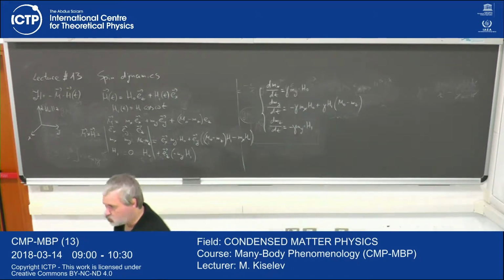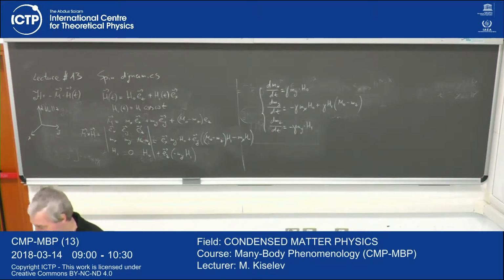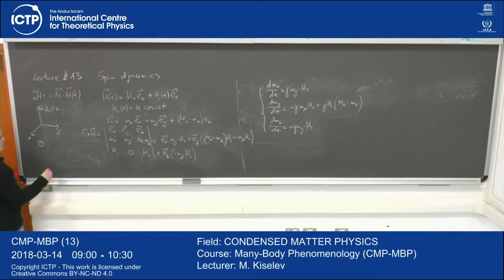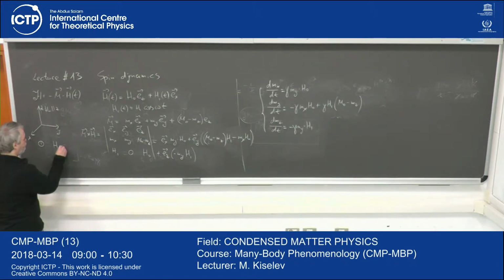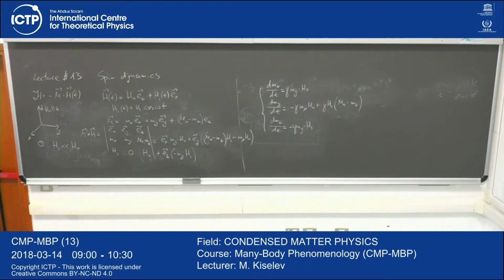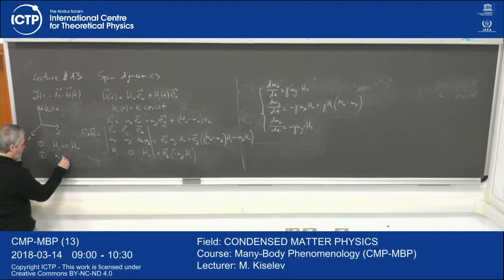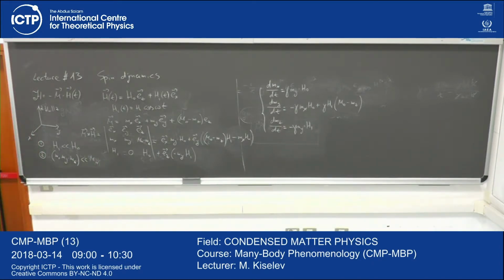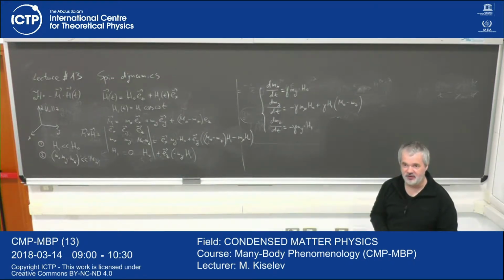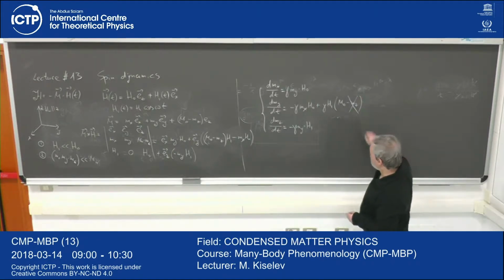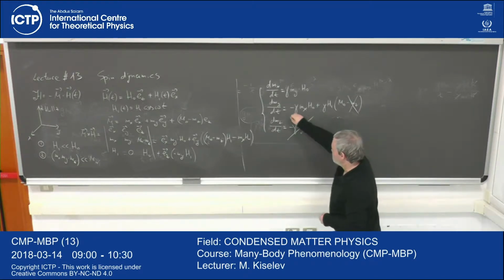Now I would like to make some assumption in order to linearize these equations. And now you understand why I introduced these notations. So first assumption, I will assume that H1, the amplitude of the periodic time-dependent magnetic field applied along x direction, is much smaller than H naught. And second, therefore, you will see that this is true, all components mx, my, and mz, let me call them little m, will be much smaller than m naught. So in this system of equations, I should drop the terms of higher order. For example, I should drop all terms which contain mz times h1, or my times h1.